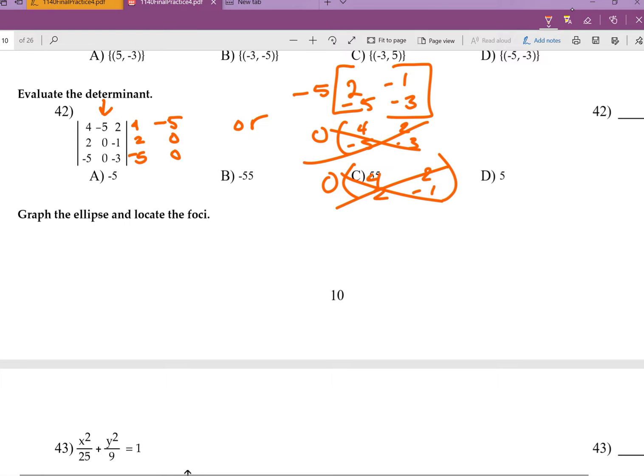This is going to give you a determinant, and if you remember I said always go this way first, so this is going to give you minus 6 minus, this is going to give you 5, and so this is negative 11 times negative 5, so the answer should be positive 55, should be C, 42 for that one.